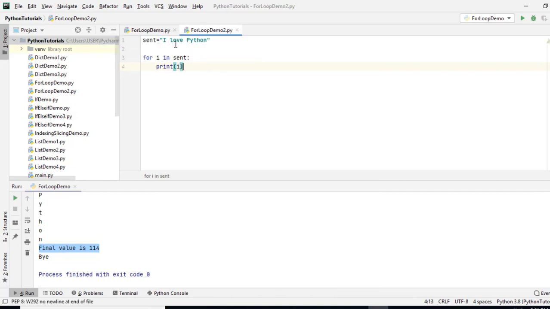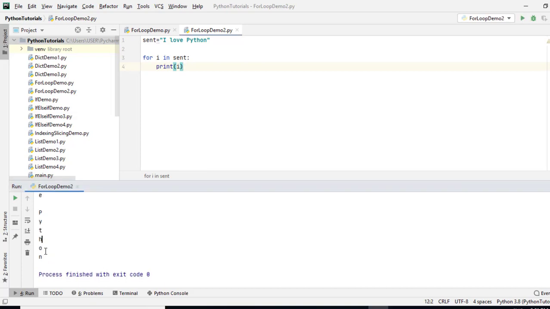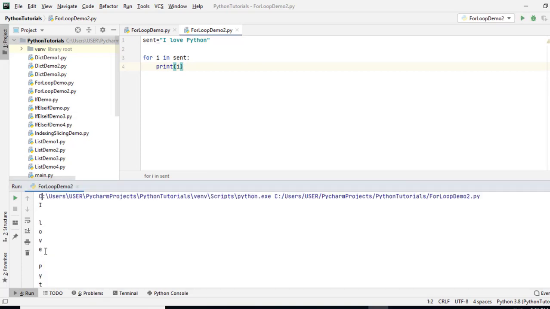So what it will do, it will print again, can you see? It will print again with the white spaces, because white space is also a character. So just keep this point in mind. This is the same thing which I covered in my previous videos as well, that white space is also considered a character. Clear?